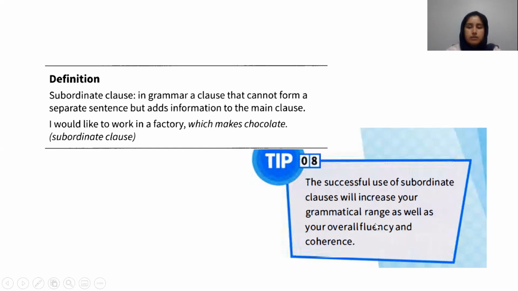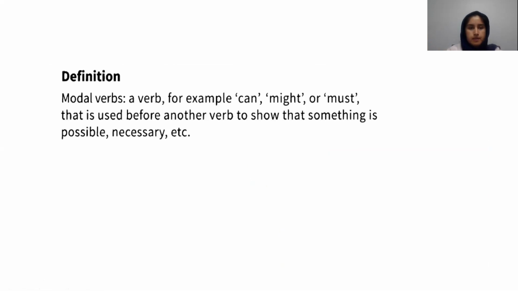So it does increase your fluency. It shows that you're more fluent in English, and it also shows that you can use more different types of grammatical range. Okay, and also there is the definition of modal verbs. A modal verb is a verb, for example, can, might, or must, that is used before another verb to show that something is possible or necessary.